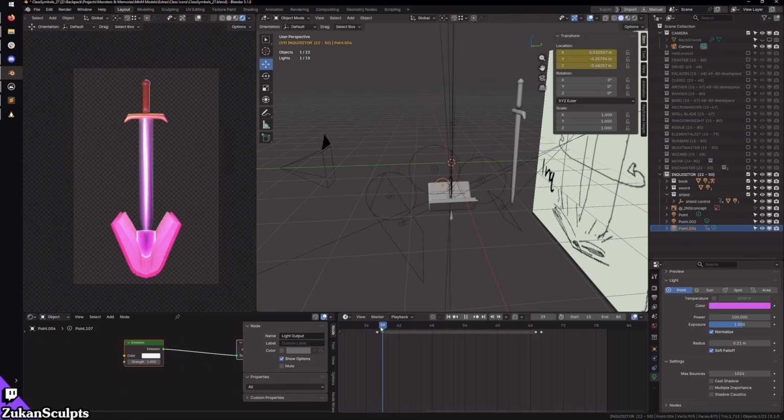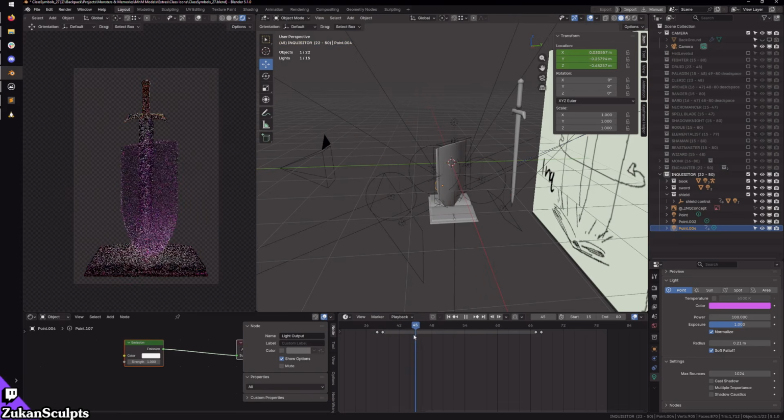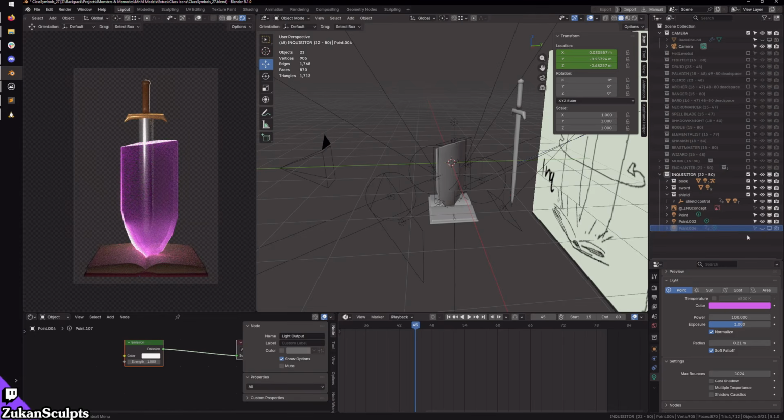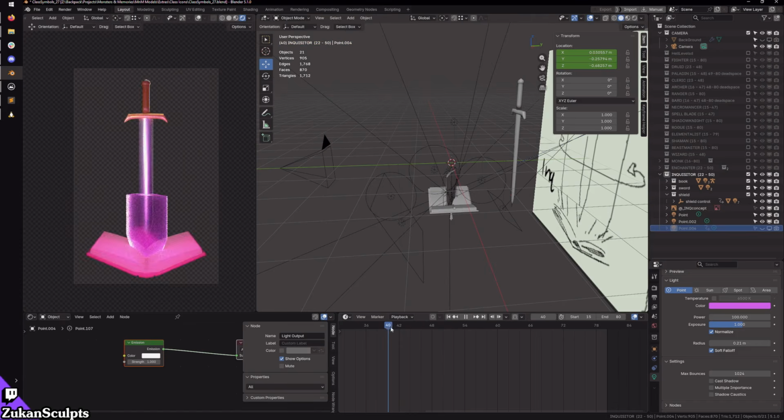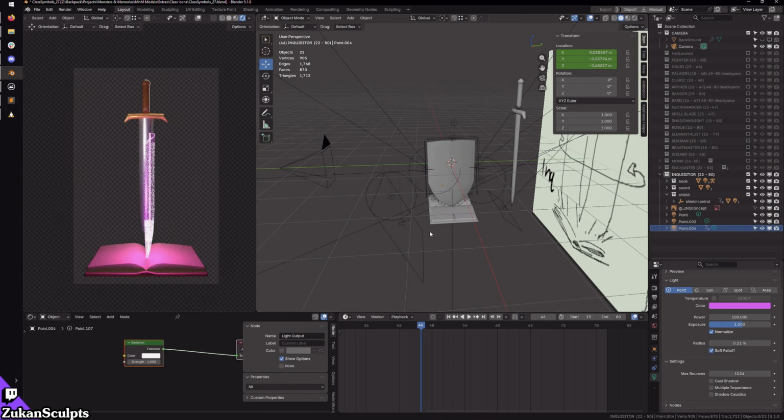But I'm questioning if I even need this light now. It feels so empty. Oh, I think I do need this. It's fine. We're good.